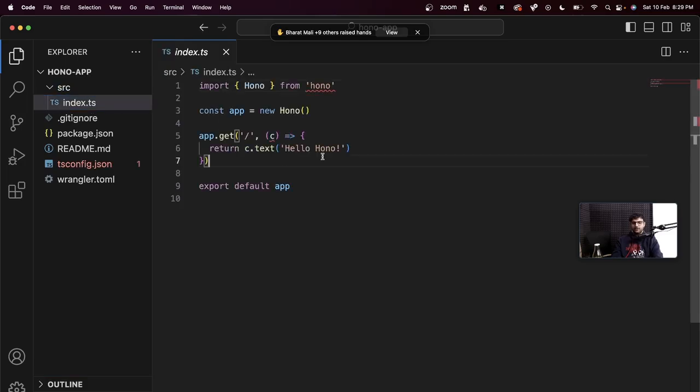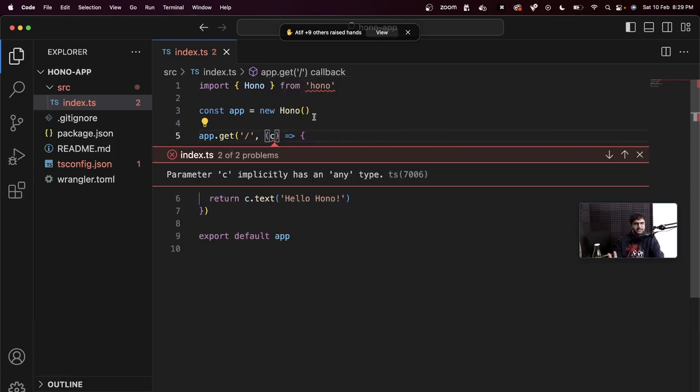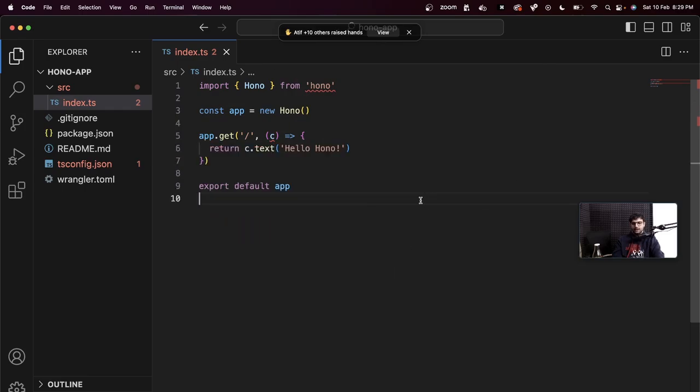All right, I'm going to give you guys 10 seconds. But if you look at this code, hopefully it looks pretty familiar and you've seen something similar in the past. This is very similar to Express code. You see a bunch of red squigglies right now. We'll see how to fix them. Can you already guess what's the issue? But can you see code very similar to Express? There is only a single object here. It does not have req, res, only has c. Yes, this is the syntax they used. You can get both request and response from this c, which is why it's fine. Going to wait for 10 seconds and then I'll proceed.